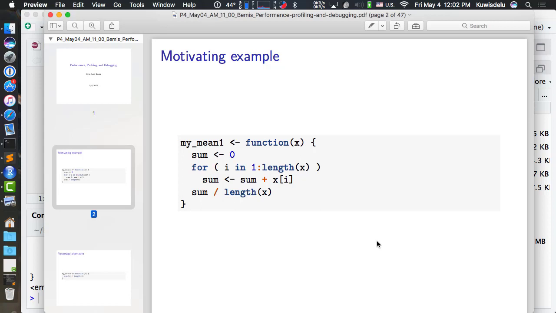But suppose you didn't know that, so you write a function to get the mean of a vector. So here's a fairly straightforward way that you might do that. You have a vector x, you initialize a variable called sum to 0, and then you loop through every element of x and add the current element to that sum, and then you divide by the length of the vector. And that should hopefully get you the mean.